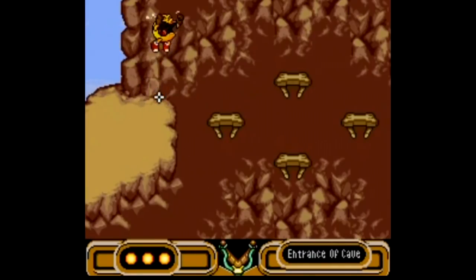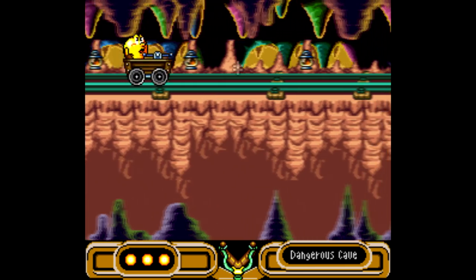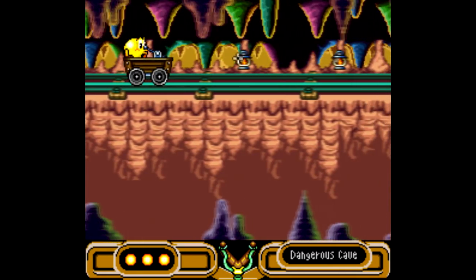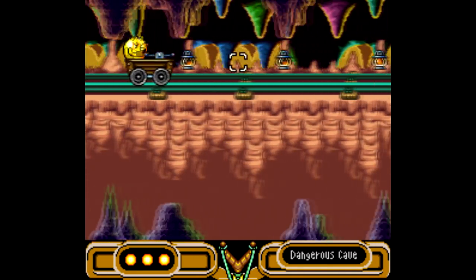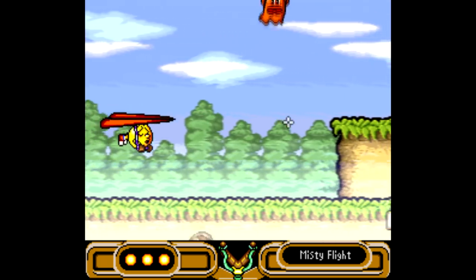Later on, you get to a platforming section where you actually have to shoot Pac-Man in order to get him to jump. It isn't until this minecart section here where the game finally settles in a bit. This section becomes a gallery shooter where you're shooting ghosts and dodging rocks on the cart path. There's also this hang gliding section here that's pretty fun.